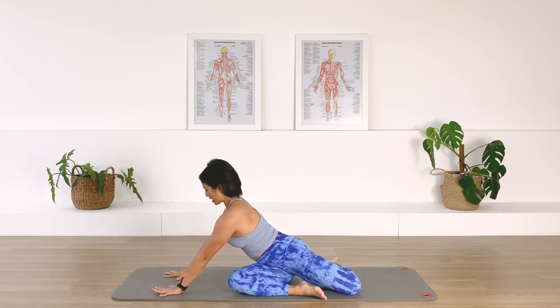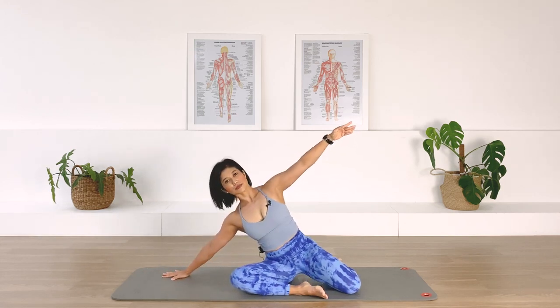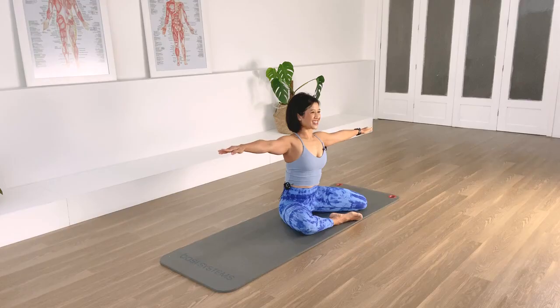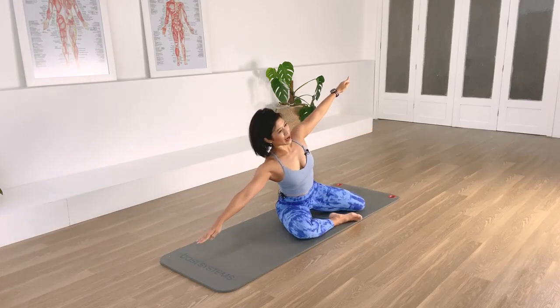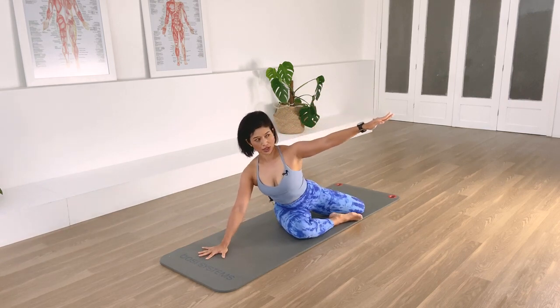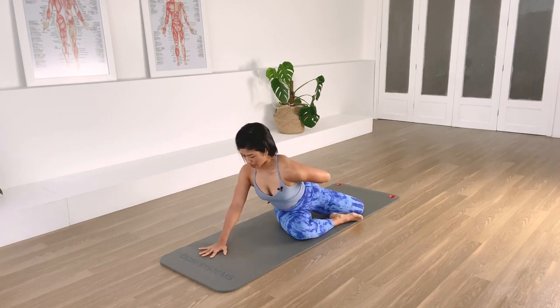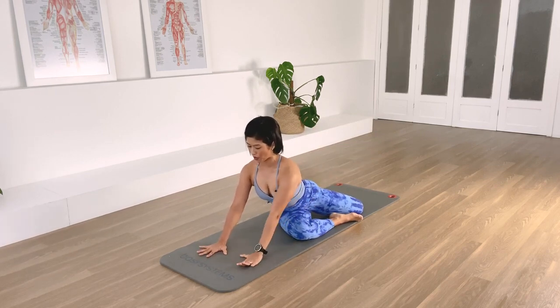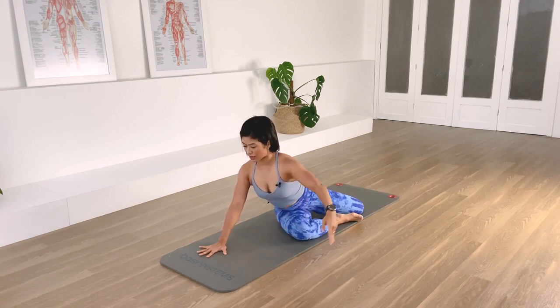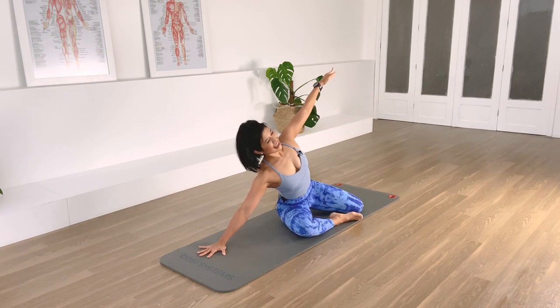Then we rotate. And then move the arm, align with the other hand. Extend the back slightly, you engage your back muscle here. And then arm up to the side. Rotate back, face me. And come on up. Okay, let's go. Lean away, place your hand. Now, pivot, bottom shoulder and the hip. Then the arm comes down, your back muscles active, you shine your sternum forward and up. Arm up to the side, rotate back. And come up.